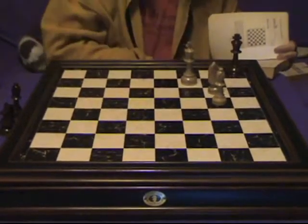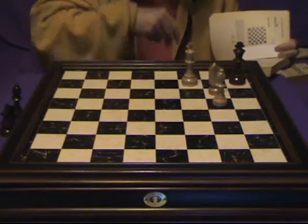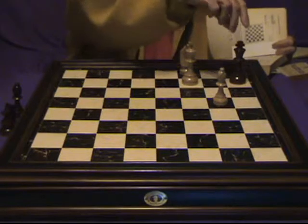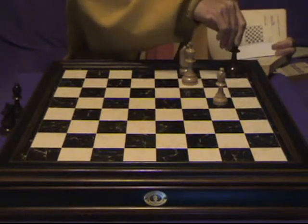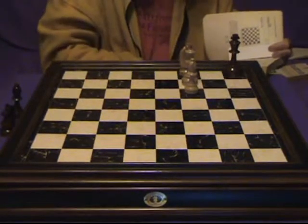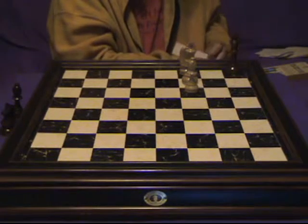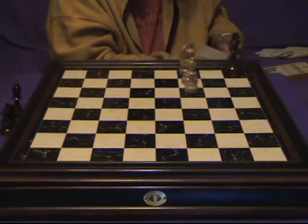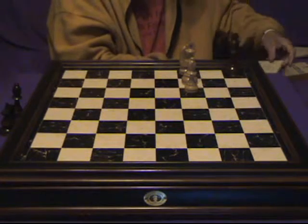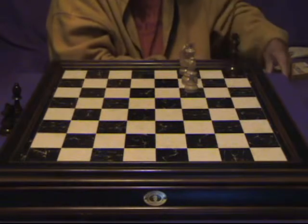First one right here. King goes down, goes up, only one spot to go, and right there, mate. That was endgame 17 in Pandolfini's endgame course. Now we'll go to endgame 18. The first one we did, the mate in two, was endgame 16.